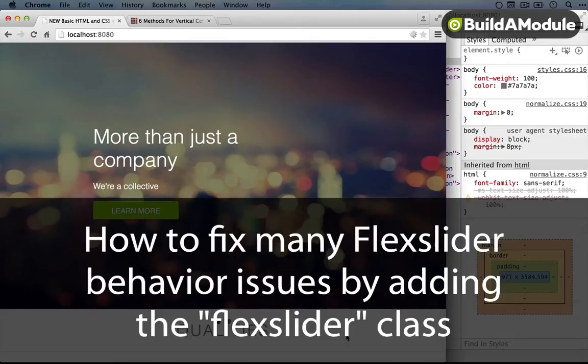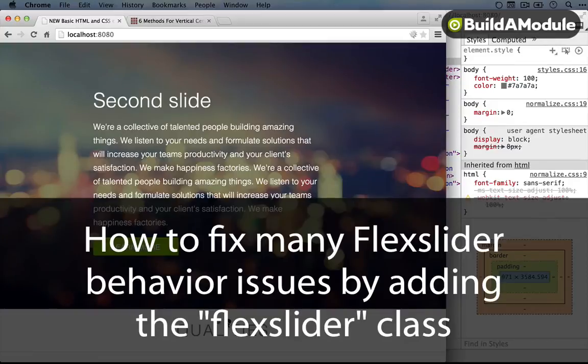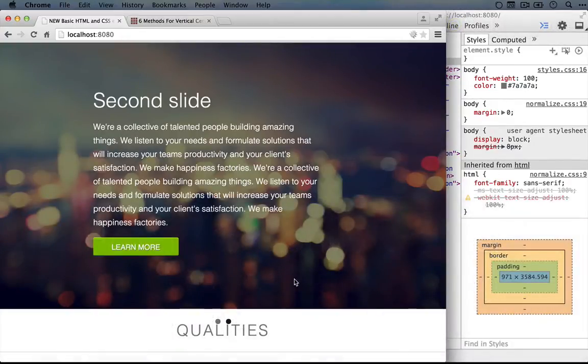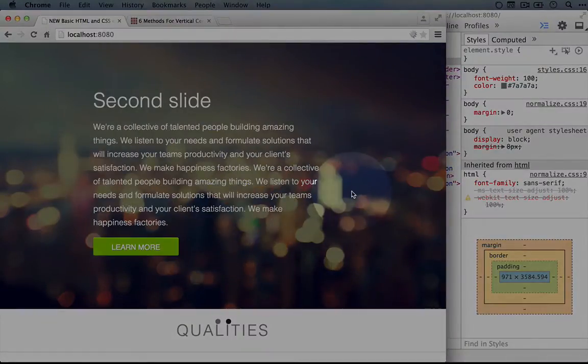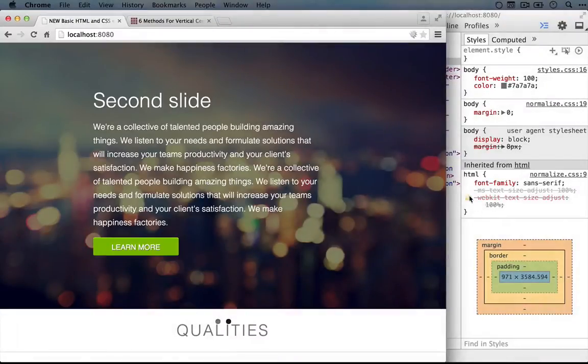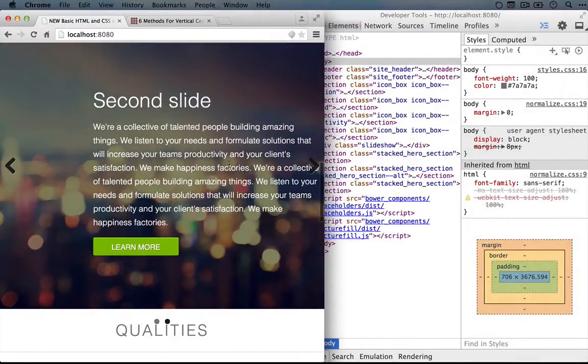You may have noticed, if you've been following along, that there's some odd behaviors happening in our slideshow that weren't happening in the initial example that we had. One is that when we expand the browser beyond a certain size, the forward and back buttons disappear. Also, when we hover over it and then move our cursor off of it, the arrows don't change at all. In the previous example, they would automatically hide and come back in when we would hover.